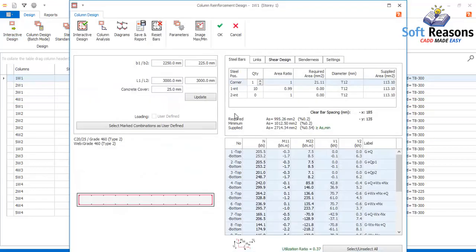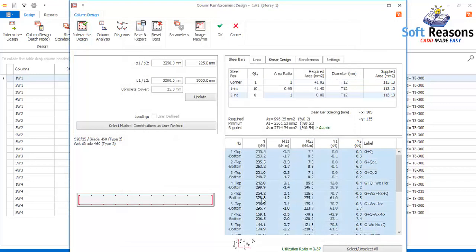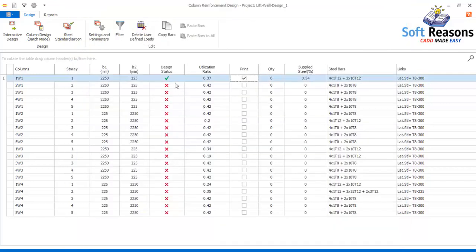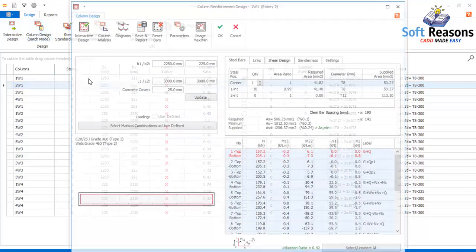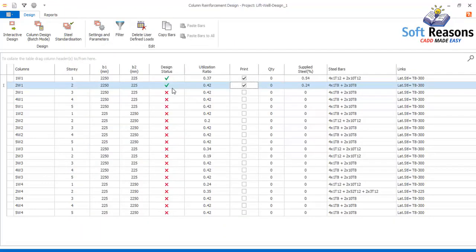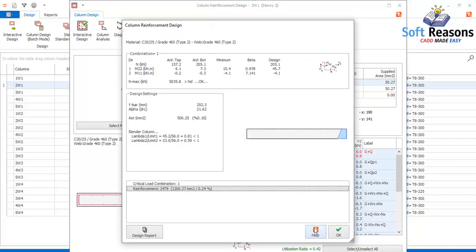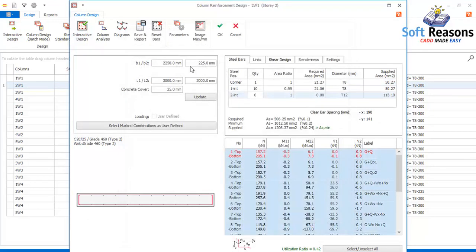The first one, come to interactive design to check if you notice this has passed design successfully. Click on the interactive design. You can see this has passed design. Click on the OK option and the OK option, that has been designed successfully. So you are going to interact it one by one, that is updating these things one by one, just like this. All right, you can see it has passed design. Click on the update.